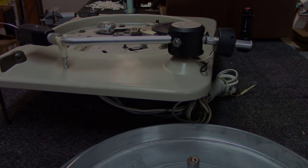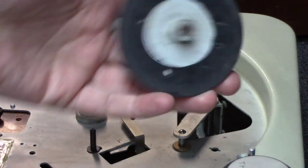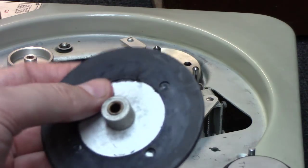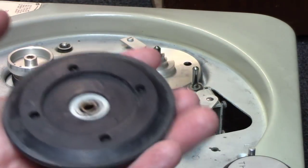Okay, we've taken the little set screw off here, and now you can get the idler wheel off, and these things are hard as a brick. There's no flexibility to this rubber whatsoever anymore, so definitely time to replace this.